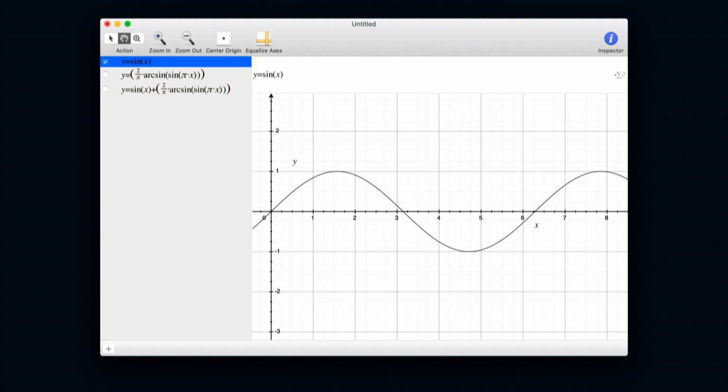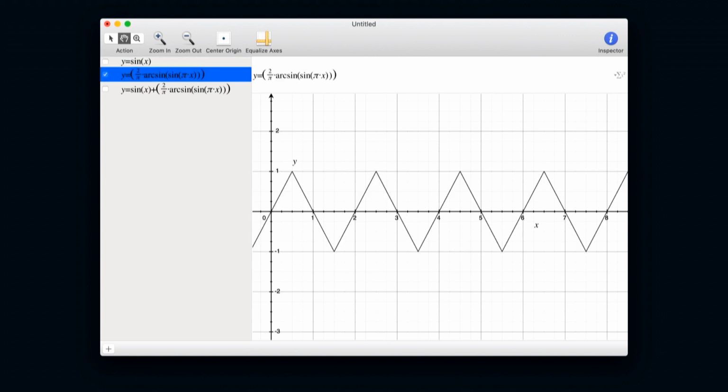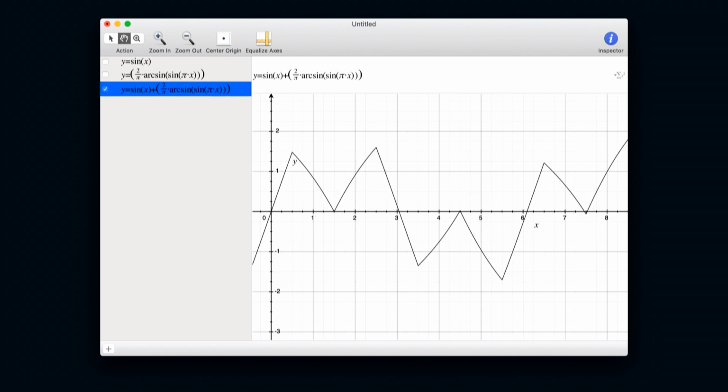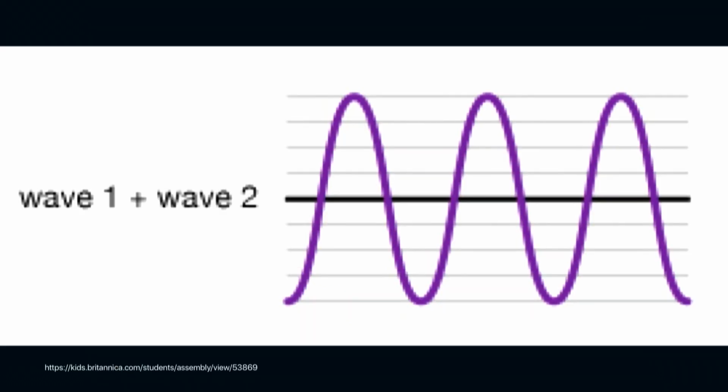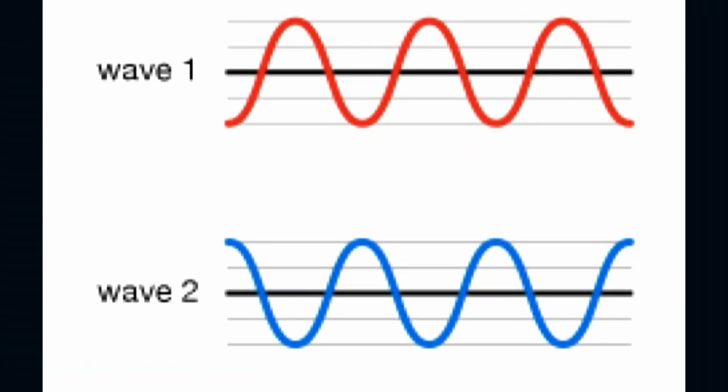So mathematically speaking, here is a sine wave, and here is a triangle wave. And here's what happens when you put the 2 together and add them over time. Now that is vastly different and sounds entirely different than the original sound. Here's another one. Okay, so we have 2 sine waves here. Can anyone tell me what would happen if we added these 2 together? Okay, so if you guessed that they would just make the wave bigger, then you guessed right. What happens if we take a sine wave and a cosine wave? Can anyone tell me what this would do? Yeah, silence. So I'll show you that here.